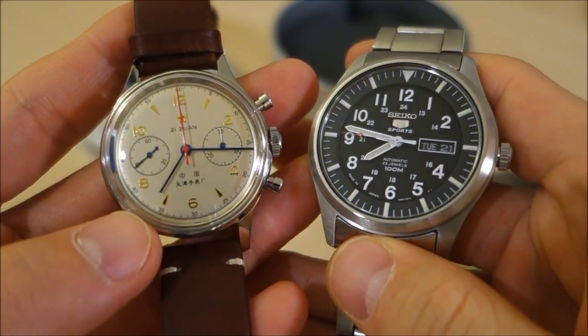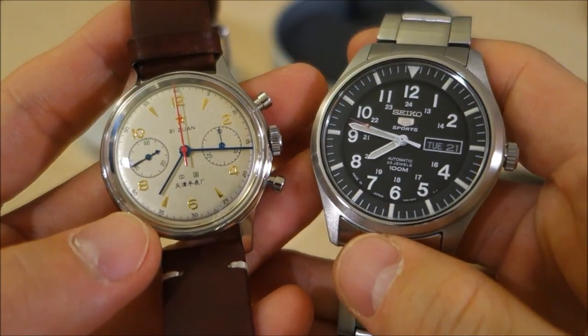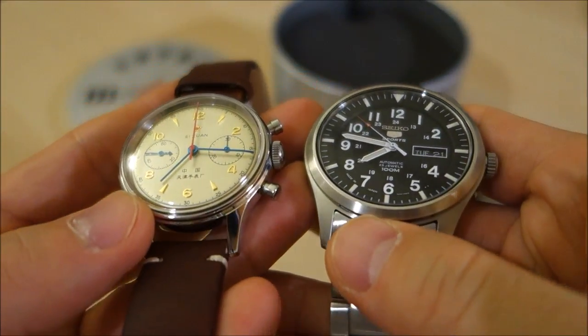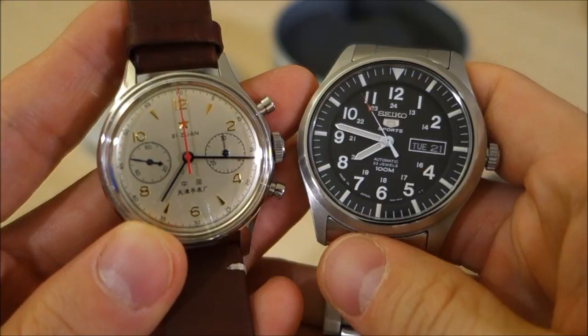So thank you guys for sharing this to me. Thank you, Jody, for sending these through. These are two watches I'm going to be very interested to take a closer look at.